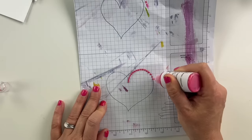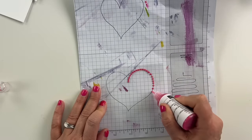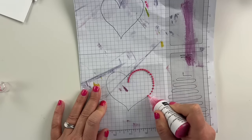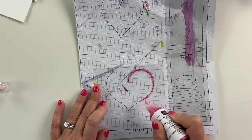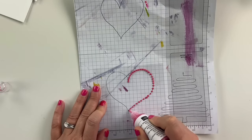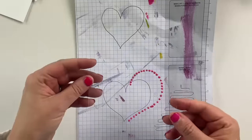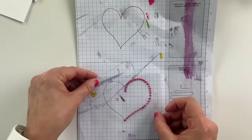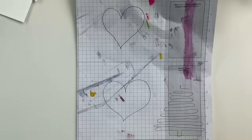Now, you could also trace it just like we did our leaf, right? So you could have a solid trace if you wanted to. But for today's video, I really liked this look. So I went all the way around my heart. And then when I finished, I let it dry. So here you can see there's half of it. I will go back and finish the other half because I think it's going to make a fantastic Valentine card.